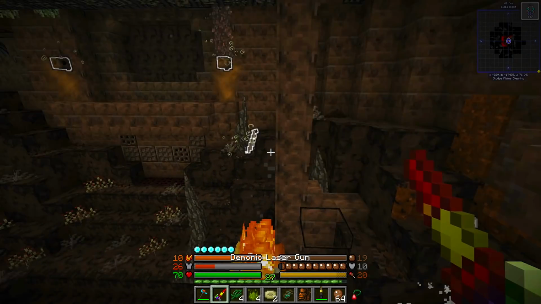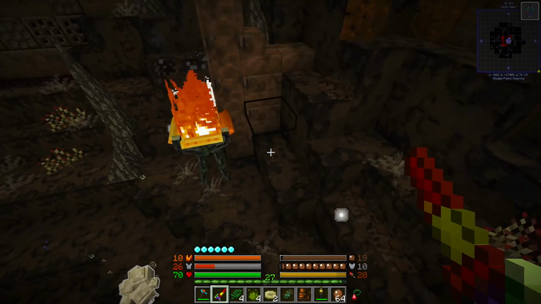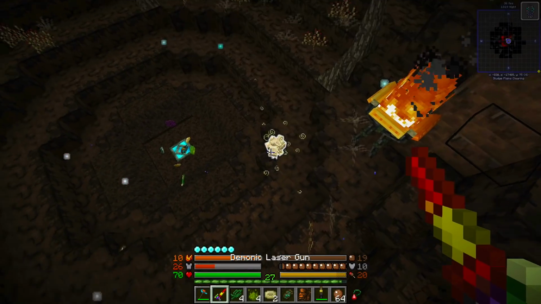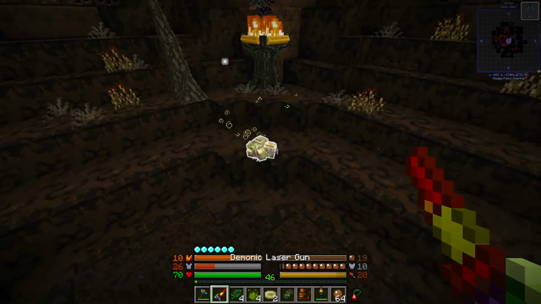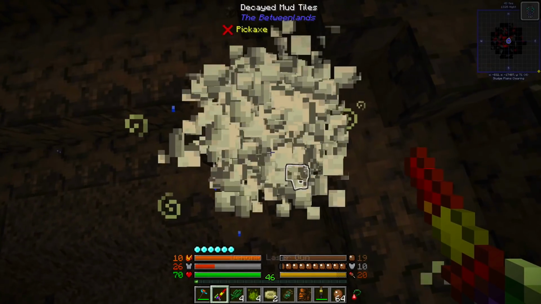Get these little guys. You see that black square in the wall there? We're going to go and investigate that in a moment. Let's get some loot. Might as well break you open. Come on. There they go.